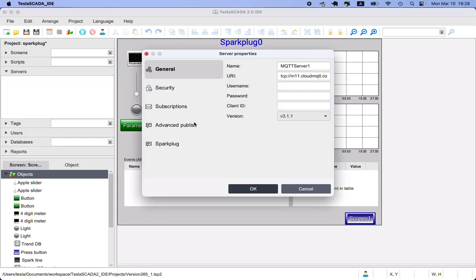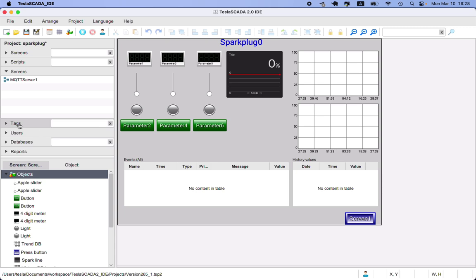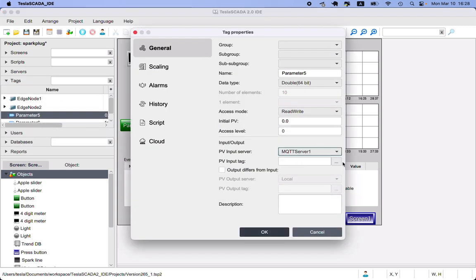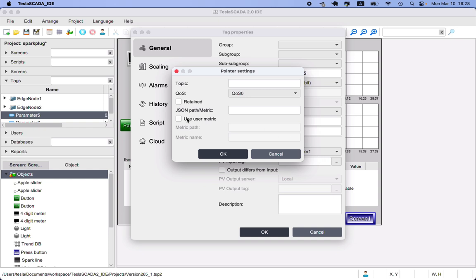Also in the new version we added a new feature, a new binding for the text. Also it's possible to add tag metrics. What does it mean?